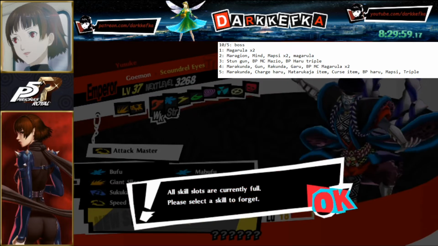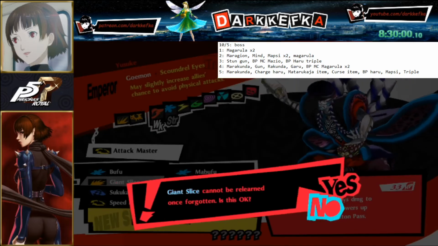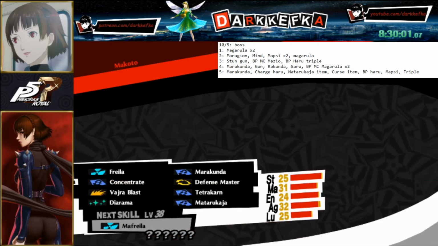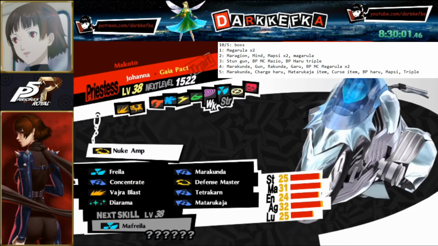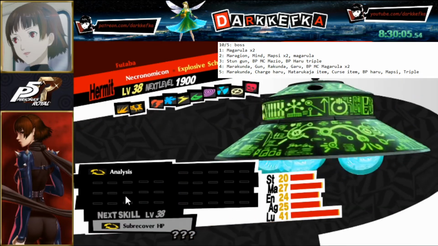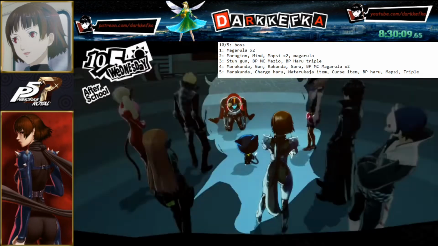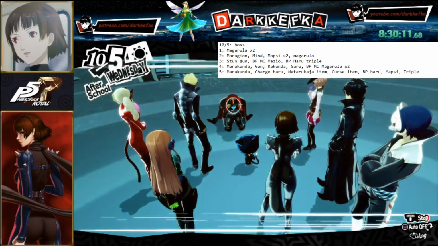Counter strike. Yeah, so I'm gonna use this because it's another passive, and I'm gonna run some tests. I'm pretty sure that it doesn't stack with counter, but it doesn't hurt to try. Marfrela, obviously, get rid of Vodka Blast or whatever. Cool. I'll give it a try. Go home, Futaba. No, no, you can stay now because you've been a good girl in this route.